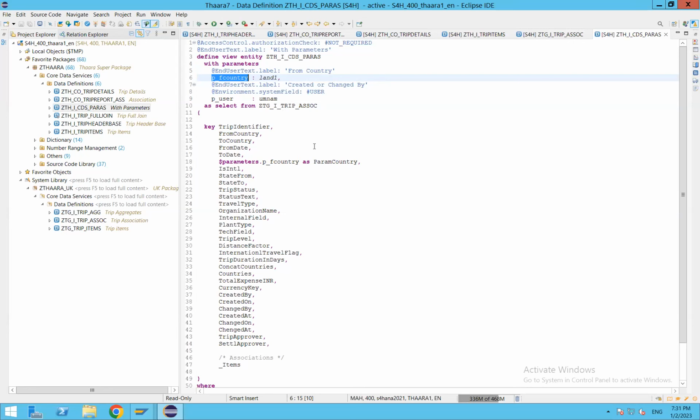It's going to be the same way of writing a select query, and right after the CDSU we just open a parenthesis and put the parameter value equals to, then we put a colon here to input our local ABAP variable, for example, LV country, like this, and we just make the call, I mean the select query, and it brings back the data.